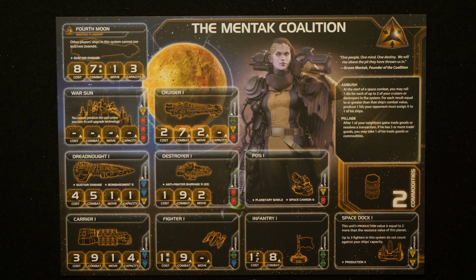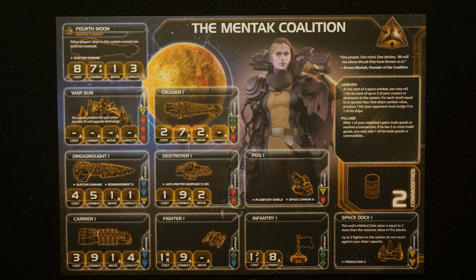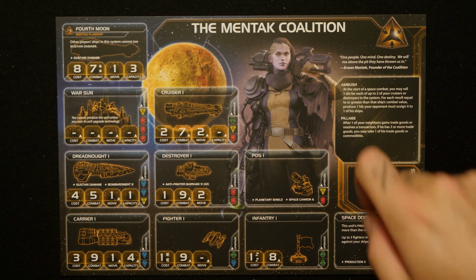Then we've got the Mentak Coalition, and their flagship is called the Fourth Moon. Other players' ships in this system cannot use sustain damage. Ambush. At the start of space combat, you may roll 1 die for each of up to 2 of your cruisers or destroyers in the system. For each result equal to or greater than that ship's combat value, produce 1 hit. Your opponent must assign it to one of their ships. And then we've got Pillage. After one of your neighbors gains trade goods or resolves a transaction, if it has 3 or more trade goods, you may take 1 of his trade goods or commodities. Then you've got 2 commodities, and that's them.